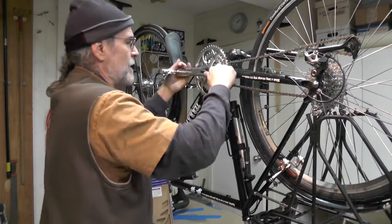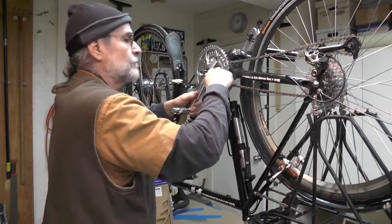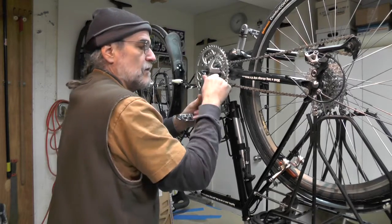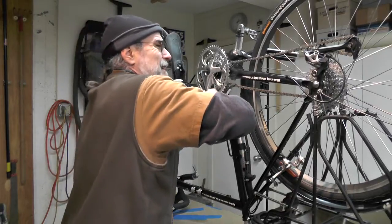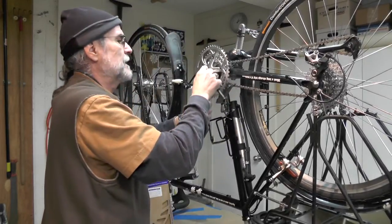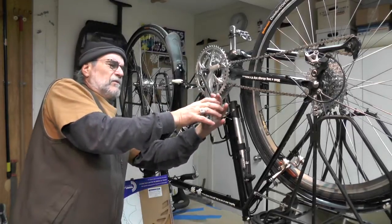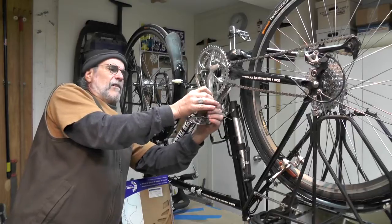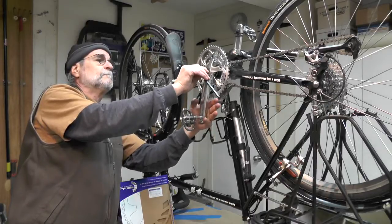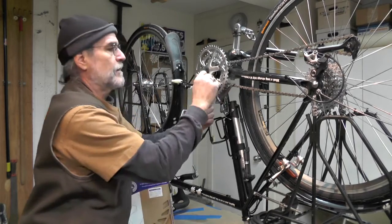They do say a Torx wrench is a good thing to have here — I don't have a Torx wrench. They say each one is kind of different as far as how much torque you want to put on it. They call them newtons, foot-pounds. I call it in French: beaucoup torque. If you can do it like this without getting a cheater bar on there or anything, then you're good to go.